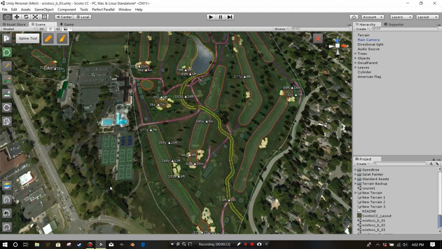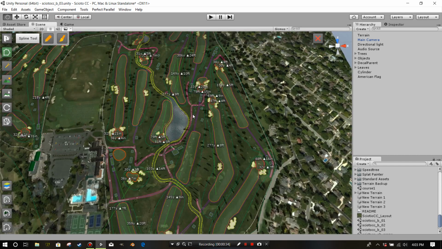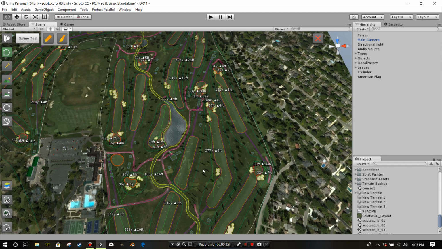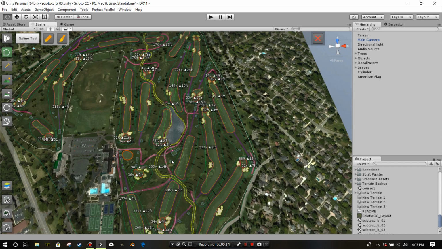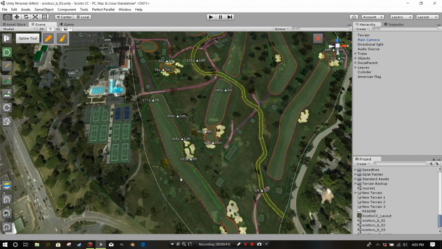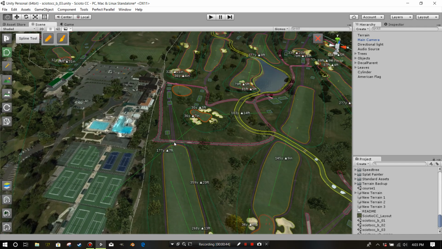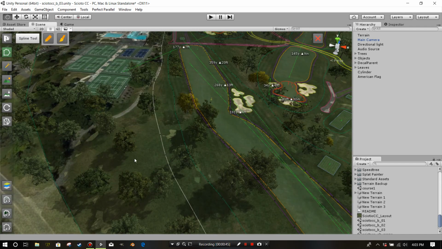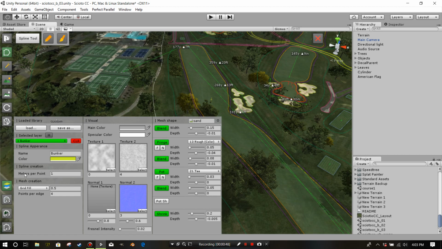The reason you need an outer spline is so that you're not going to have any holes in your mesh where the ball would actually land on the Unity terrain. The ball, at least in the course of play for the most part, is going to land on a CourseForge mesh. The way we can do this without getting that Unity vertice error is basically by creating a low res layer.